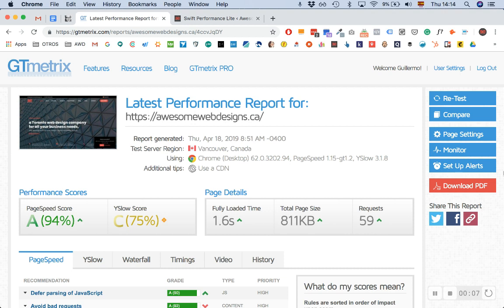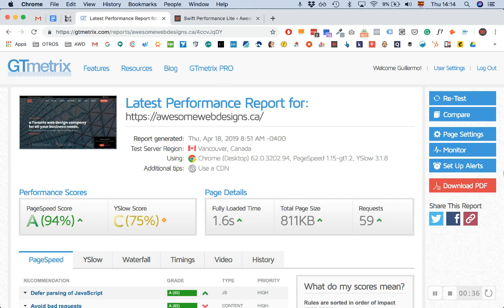In this video today, we're going to talk about Swift Performance, the cache plugin right now. From my personal opinion, the best plugin you can get for free in the market. As I know, this is a relatively new plugin, and because of that there's not a lot of documentation or tutorials on how to actually set up this plugin.